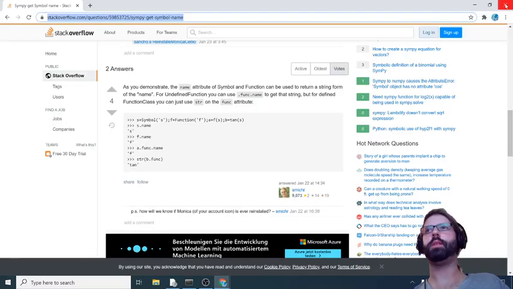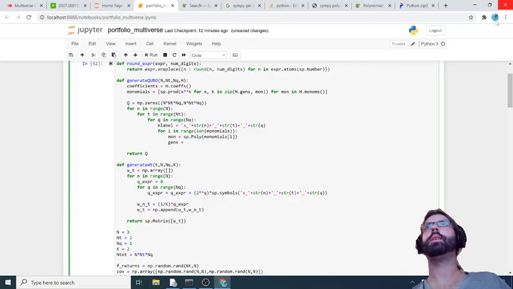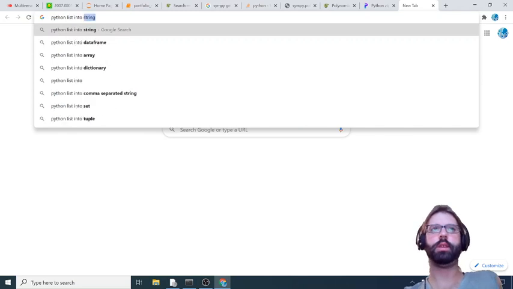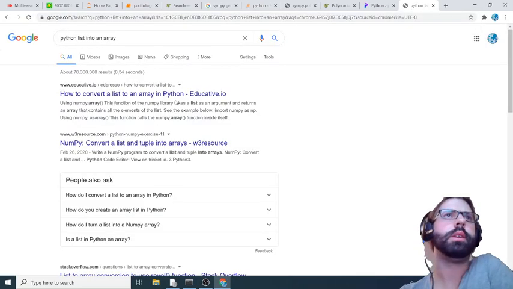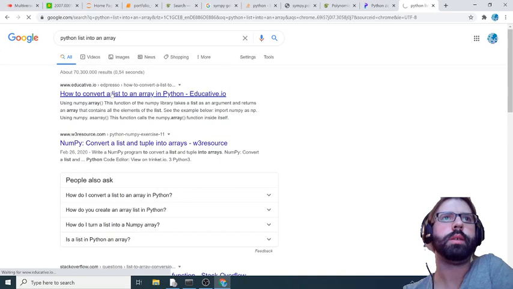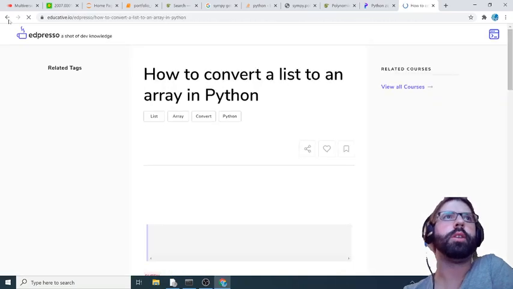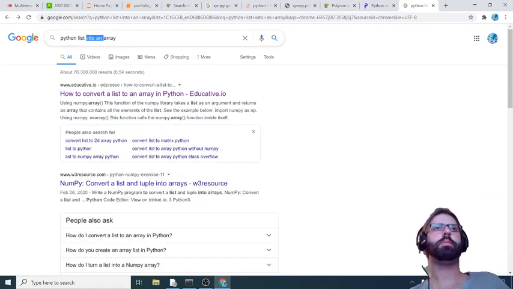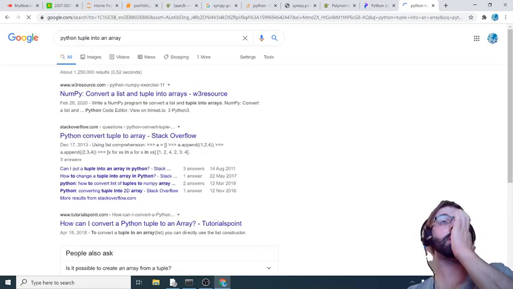What happened here? So I want to turn a Python list into an array. How do I do this? At least a tuple, because I think those are tuples. Tuple into an array.